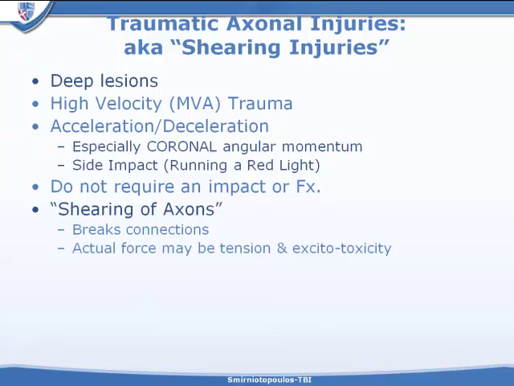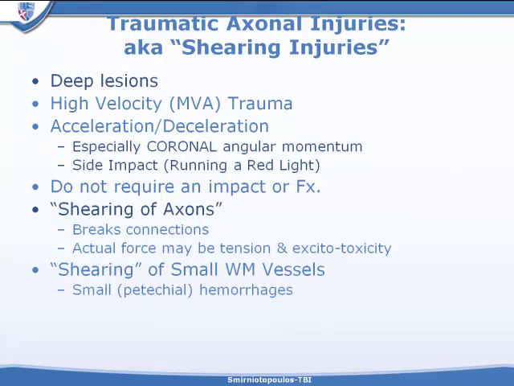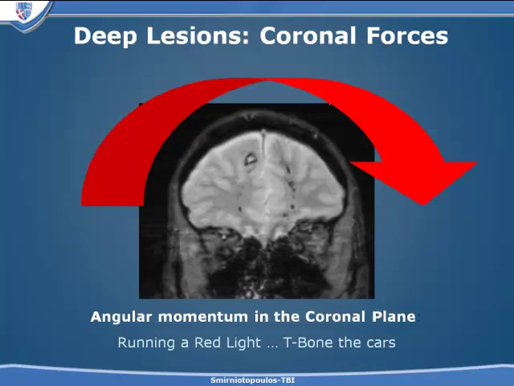You do not have to have an impact or a fracture, but they are very common in patients who have shearing injuries. And the discussion of shearing injuries typically revolves around a mechanical disruption of the axons, although it has been suggested that there is actually a tension and an excitotoxicity that causes autoamputation of the axons. But regardless of the actual mechanism in place, we have a disruption of the axons, and therefore we have a traumatic breakage in the wiring of the brain. What we most commonly image with traditional techniques in a patient that has a shearing injury is the secondary effect of the shearing of small white matter blood vessels that create very, very small punctate areas of petechial hemorrhage.